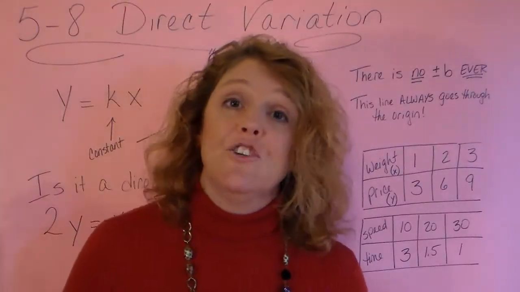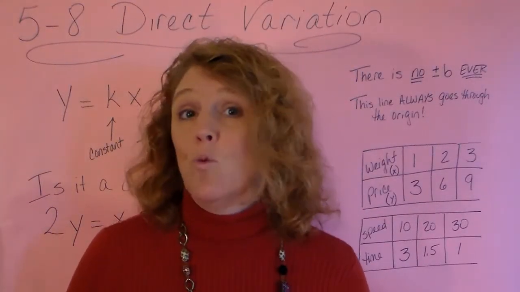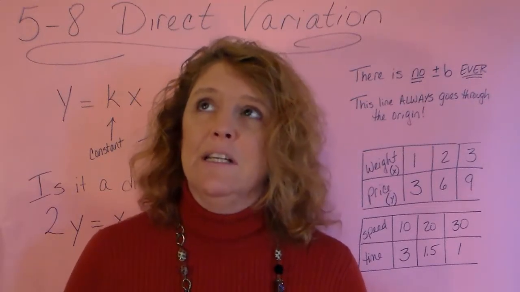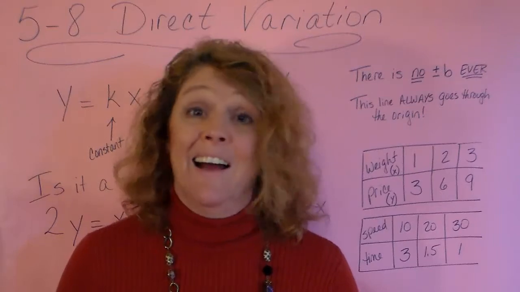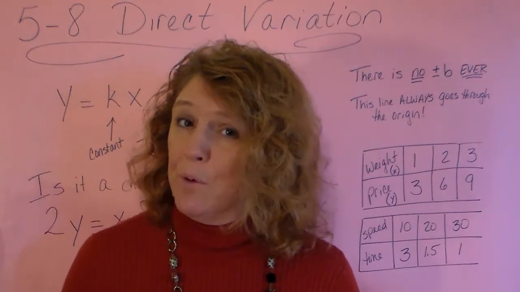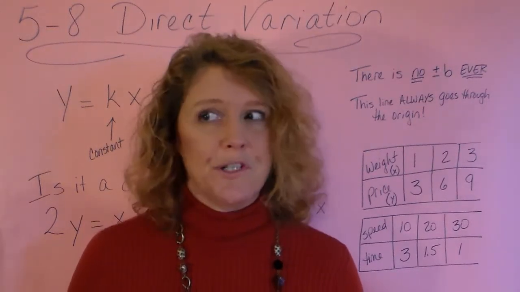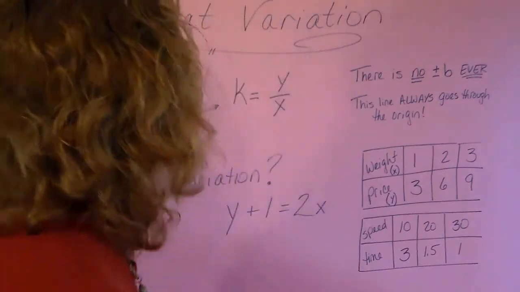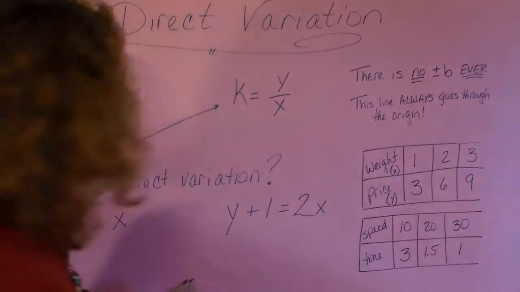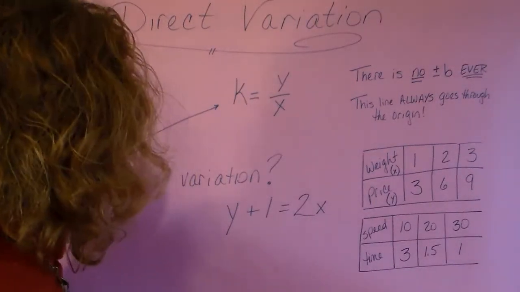Welcome to Chapter 5, Section 8. This is a section called Direct Variation. Now, this is a little bit different than we have been dealing with. I think it's a little easier. I don't understand why they put it at the end of the chapter. So, you get to relax a little and say, oh, okay, I get a break, because it's definitely not as complicated as the last chapter we had, or the section we had.